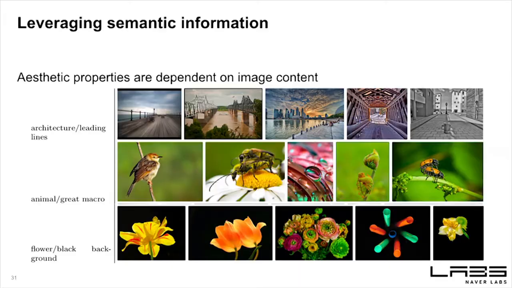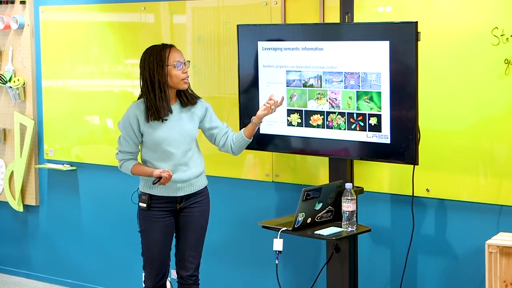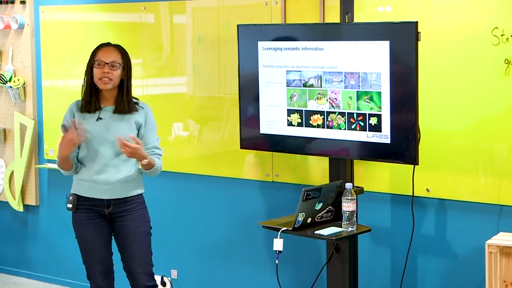One thing I want to mention is that, as you might imagine, the aesthetics of an image is related to the content that's in it. By this I mean, for example, if you take an image using a certain photographic style, it's going to be appropriate or not depending on the content in the image. For example, take what we call a macro, a style where you have an object very focused in the foreground, and the background is very blurry. This will work really well for a lot of nature photos, and so you tend to see nature photos that look like this. But if you try to do this style with a landscape image, it wouldn't work. So the point is that there's a relationship between the content and the aesthetic properties of the image.